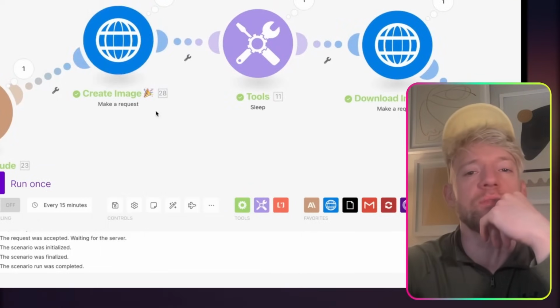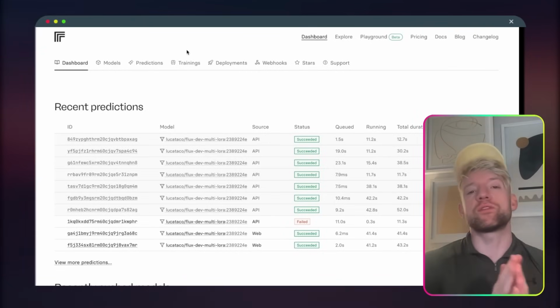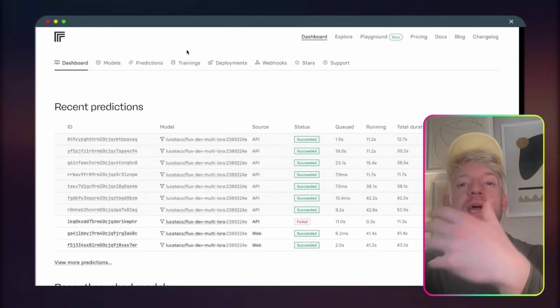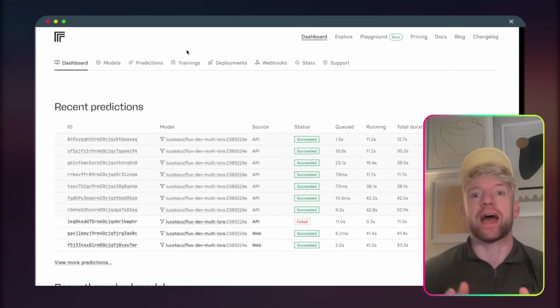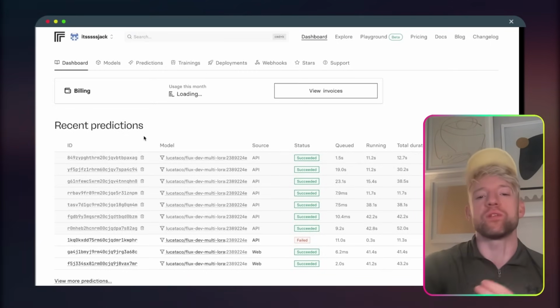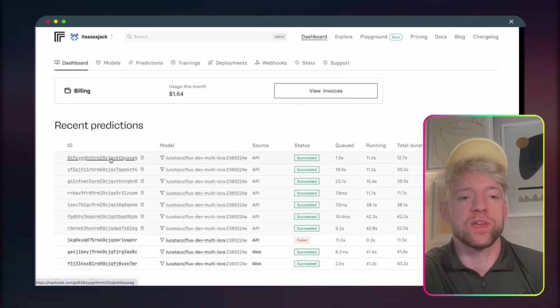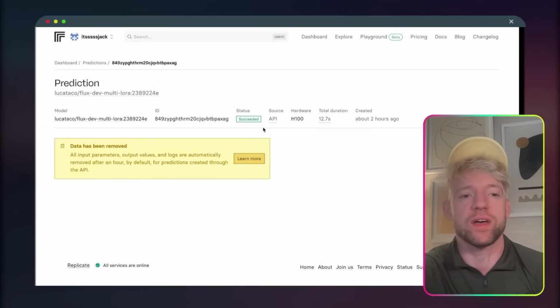Okay, so what do we need to do next? Well, the next thing we want to do is make a request from Flux. Where are we doing that? Of course, guys, we're doing this over on replicate.com. Replicate is just a great place that enables us to get API access to all these cool things. We can see on our dashboard, whether you want to do your own particular thing or you want to use this, it's really straightforward to do. So you can click on these images and have a quick look at everything it's designed.